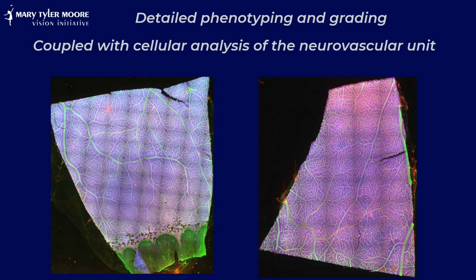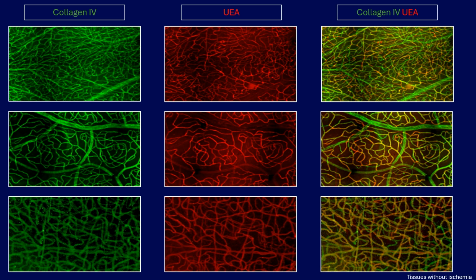Here you see a merged image of a couple of regions from the retina from some of our donors, from a non-diabetic normal retina. And this corresponds to co-staining using collagen 4 as a marker of the matrix of the vasculature, in conjunction with a UEA staining marking endothelial cells and cells forming the vessels, as it's been used by some of our collaborators in other groups, including Chandra's group as well as Marcus Frutiger's group, to demonstrate that those can be used to assess some aspects of loss of perfusion in the retina.